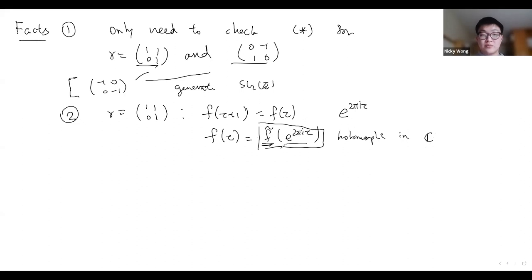So by Taylor's theorem, we can actually write f tilde to be a Taylor series centered at zero. And by writing q is e to the 2 pi i tau, we can write f to be the sum from 0 to infinity, a n q to the n. So the minus parts don't come because it's a removable singularity at zero. So again, this will be very important later on.